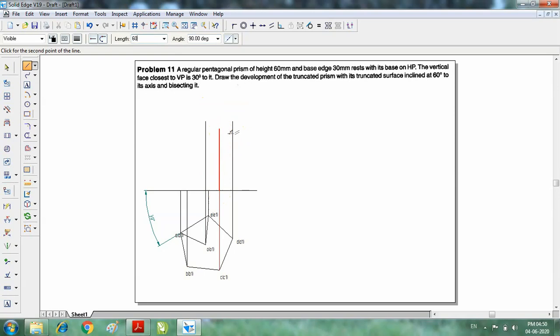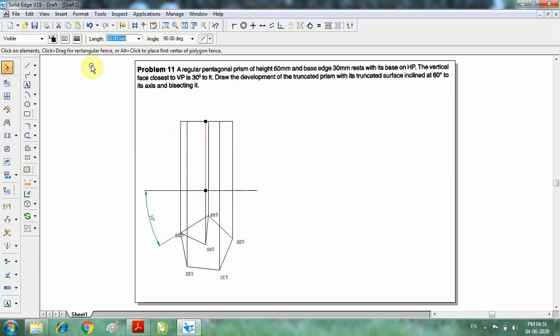Again from here 60 at an angle of 90. So from here again 60 at an angle of 90. From this point 60 at 90, and this also I'm going to take as 60 at 90. So join that. Simply, the bottom also you can join. Now this is your axis line, so I want to make that the axis line.